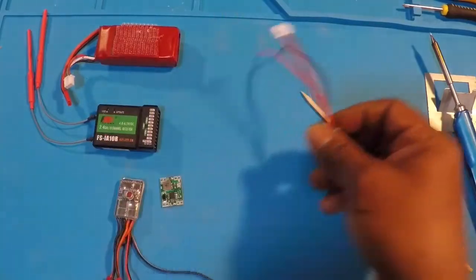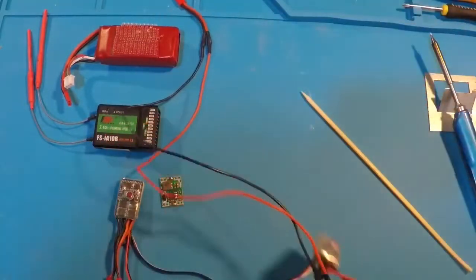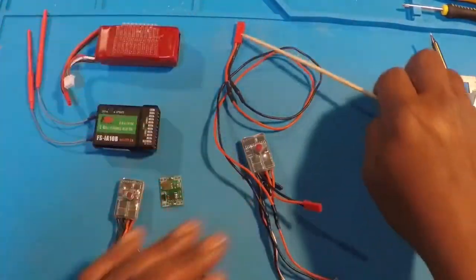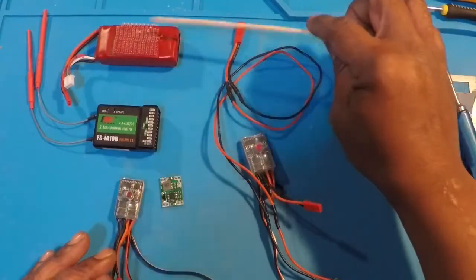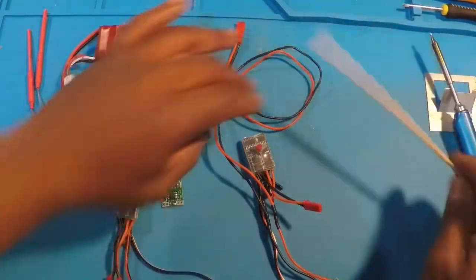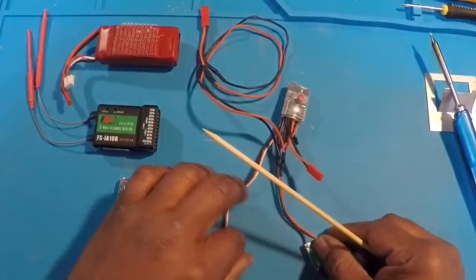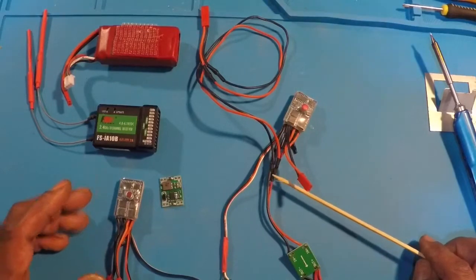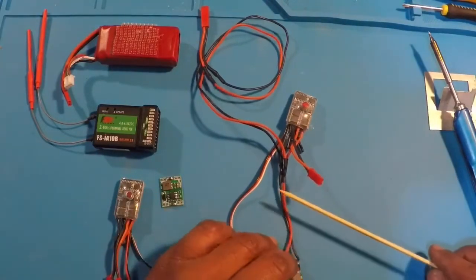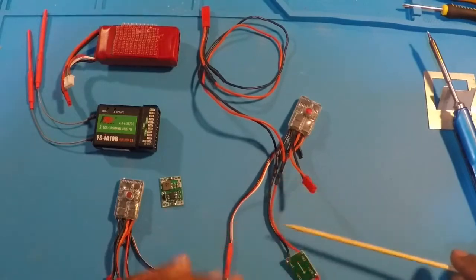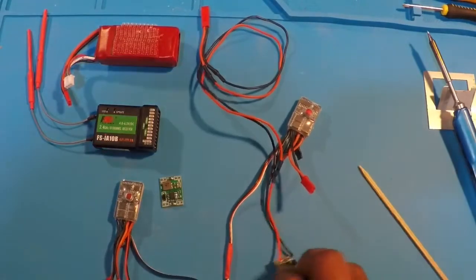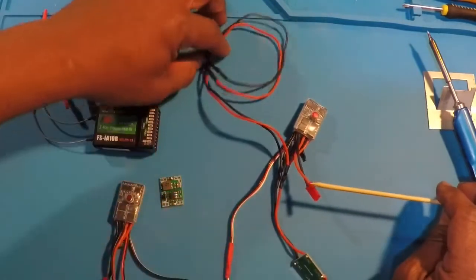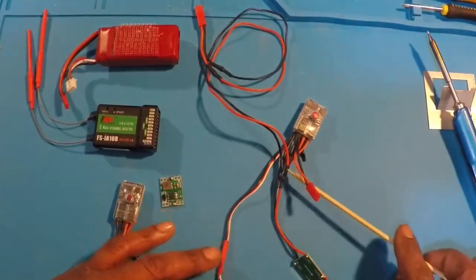So here we have the second phase of our monstrosity. Forget my wires. But we have, this is going to be our line in that's going to bring our 7.4 volts in. Now the modifications I made are I removed the JST connection at this end, soldered on my connection to my BEC and of course I left this end as it is. I kind of did a split here.